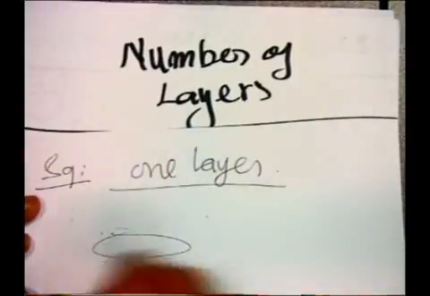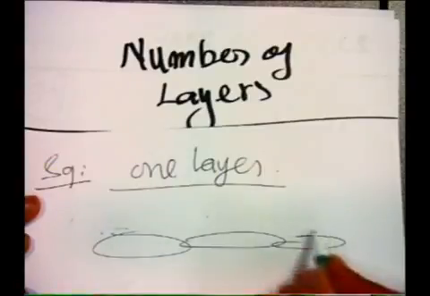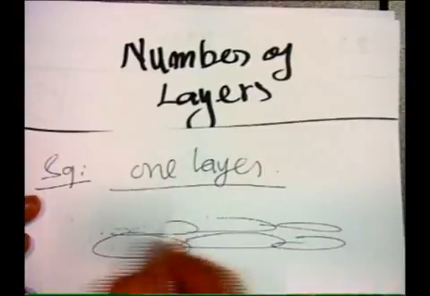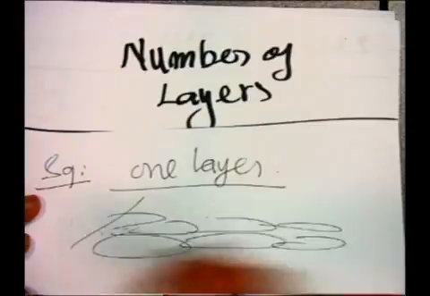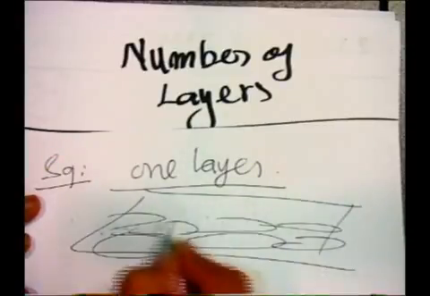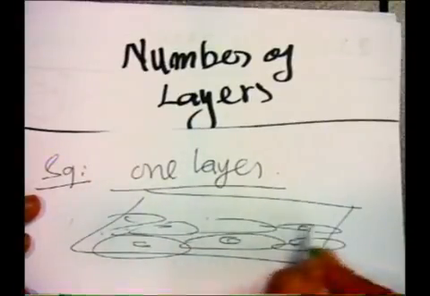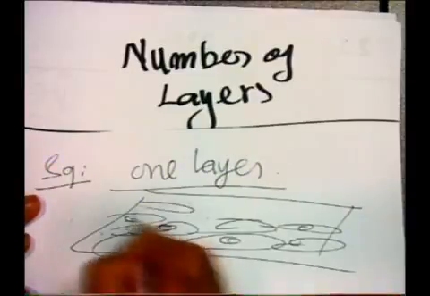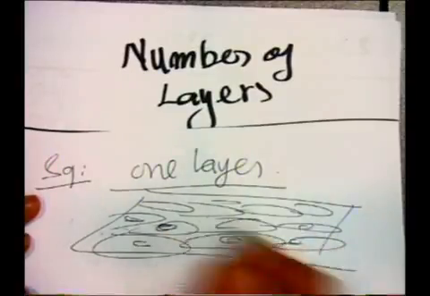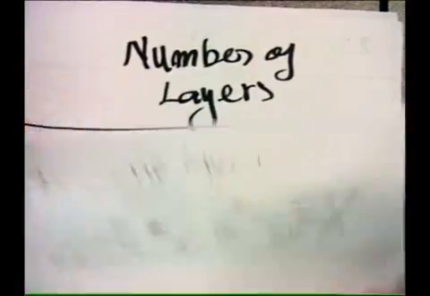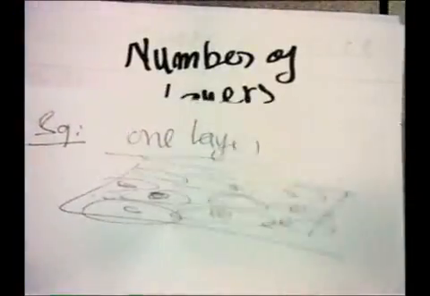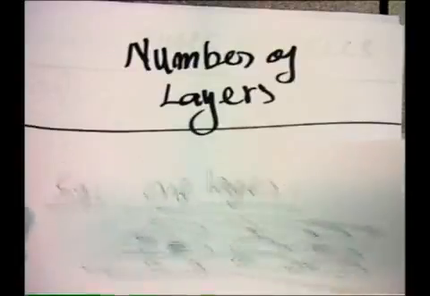So the squamous epithelium like this, it's only one layer. It is not multilayer, but I'm drawing a three-dimensional shape, with the cells' nucleus and nucleus and nucleus here in the middle. They are flat cells, but they form one layer, like one layer of sheets, like this. This is the one layer. So this is for the squamous, for the number of layers.